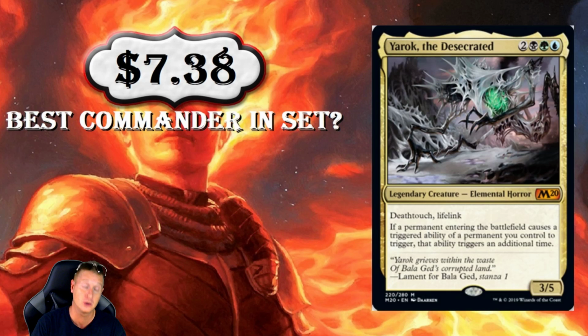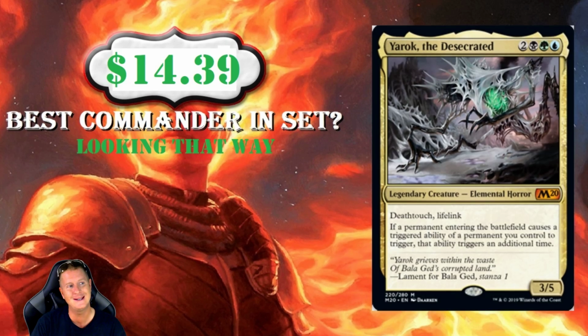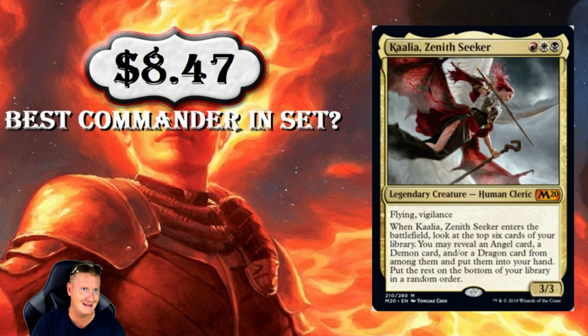But I'll tell you what will shine. Brawl. When Brawl hits, it's definitely going to shine. It's $14.39 right now, doubling in price. Best commander in set? Yeah, it's looking that way. I'd have to say so. Yeah, Zenithseeker. You know, what's crazy?